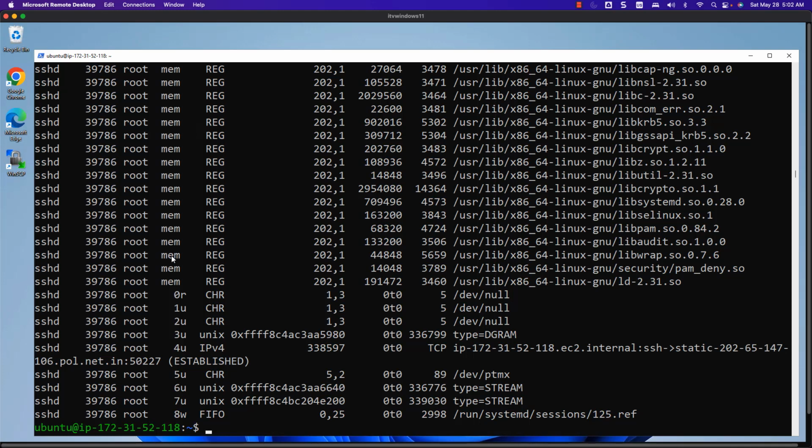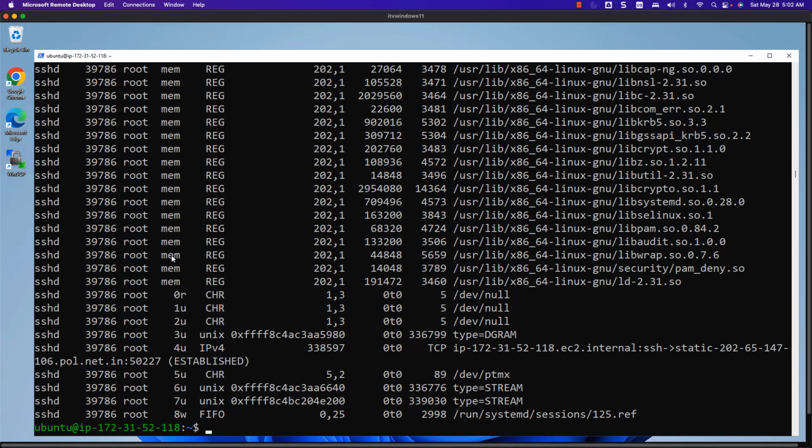This is how you should be able to get details related to port number first, which will actually give us the process IDs. Using those process IDs, we can actually run the lsof command using -p, and we should be able to get details about all the processes associated with the port number.